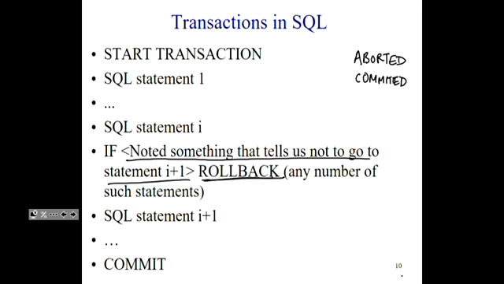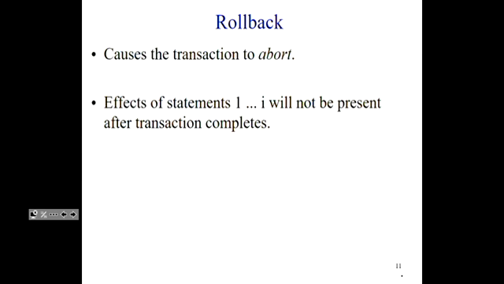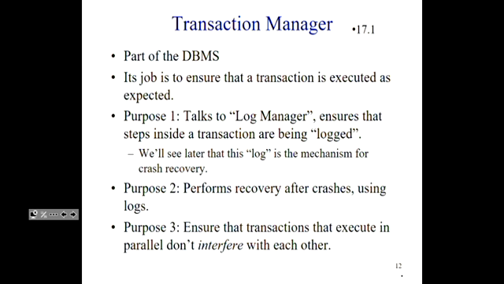So you can have any number of these if clauses or if statements with rollback if you want to check for various conditions during this transaction. Okay? All right. So a rollback causes a transaction to abort. The effects of statements 1 through I will not be present after the transaction completes. So that's the syntax part.